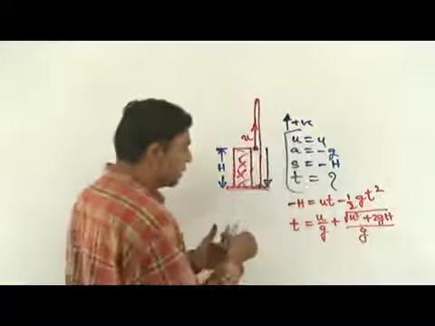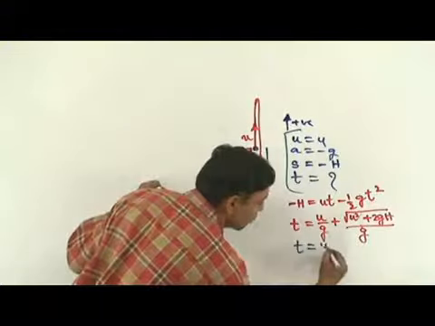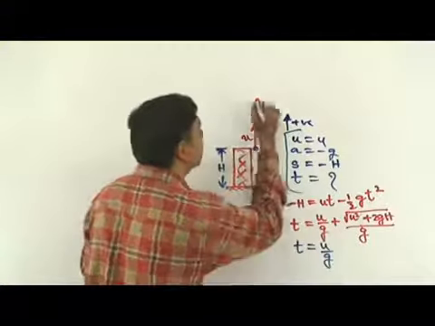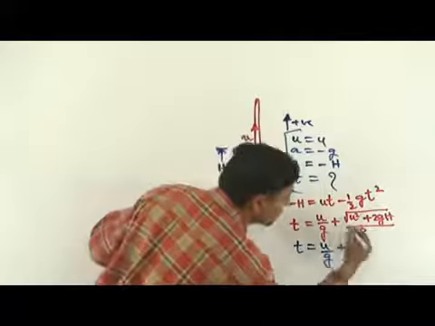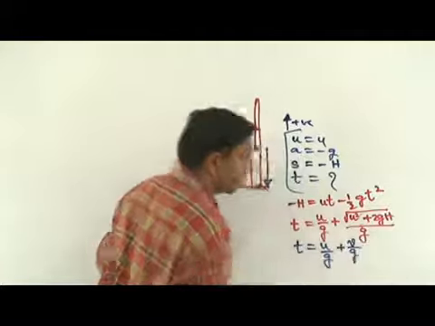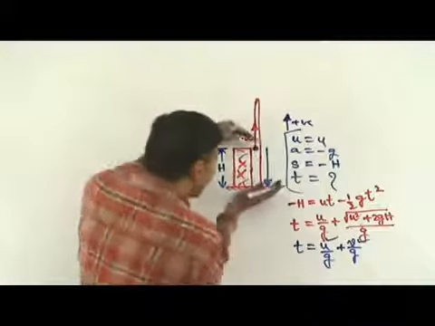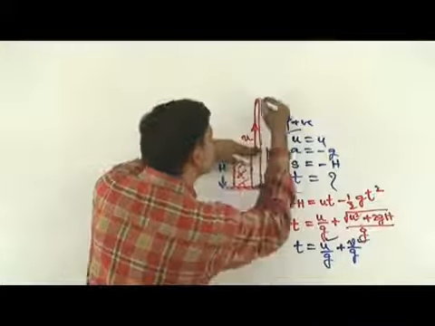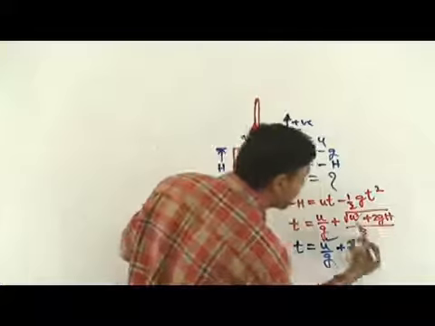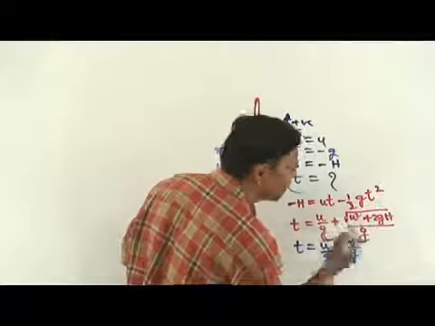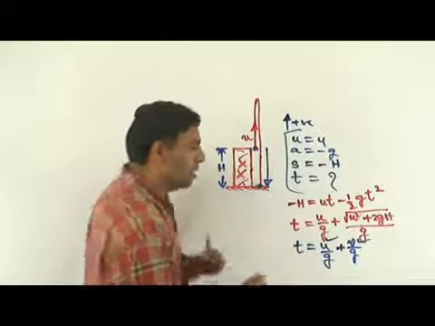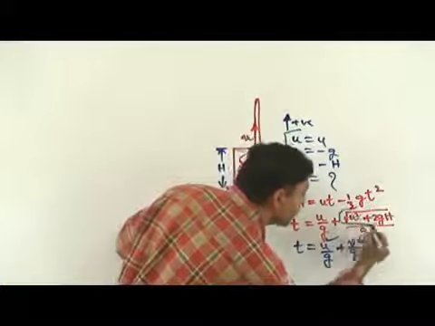This can be written as u by g, which is time to go up, in fact time of ascent, and the other term can be written as v by g. Alright, this is time of ascent and this is time of descent. If height of the tower becomes 0, then this term will also turn out to be u by g, and time of flight will become 2u by g, right? So remember, for this particular term, I am writing v.